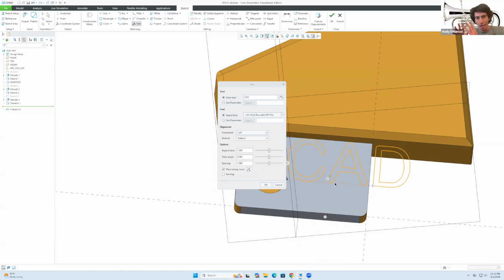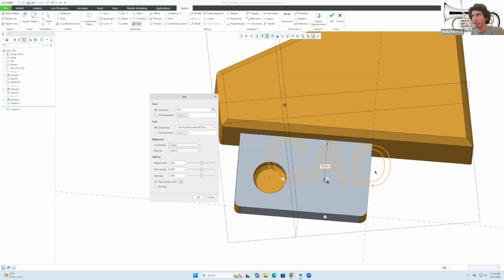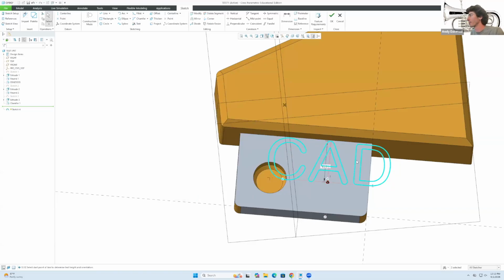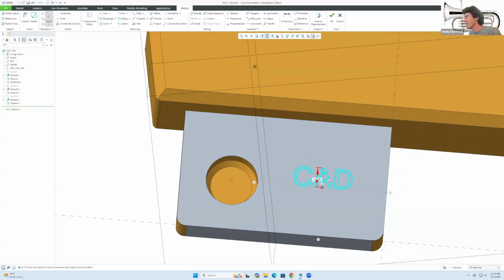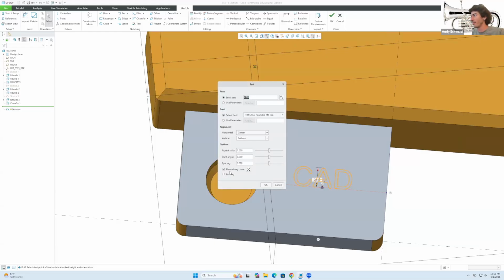There we go. Now you see how the word CAD appears there. It's too big; we're going to change it in a minute. Now I want this to be centered, so it appears right there, and I'm going to click OK. We have our 65. Let's make that 20. So now it's more presentable, it's the right size. If you were to double click again, you could change things. If you unclick place on curve and click it again, and I select that line, that happens. You can also change the orientation, a couple of things. Let me go back here. There we go. I'm going to click on OK.